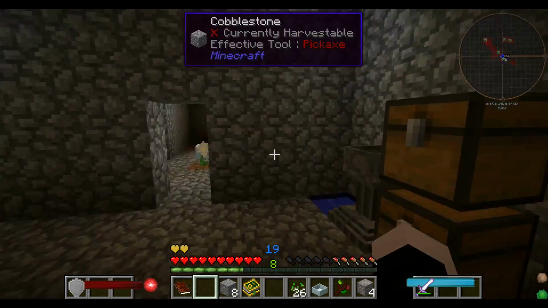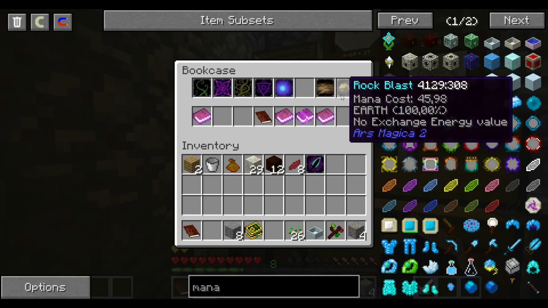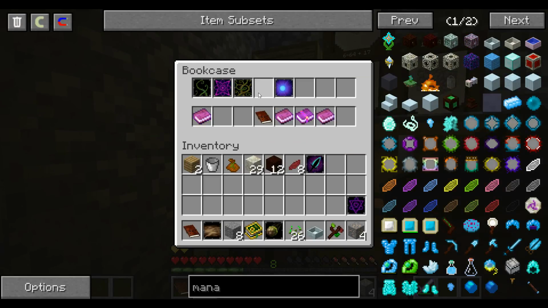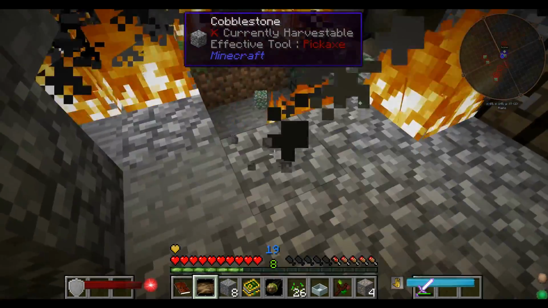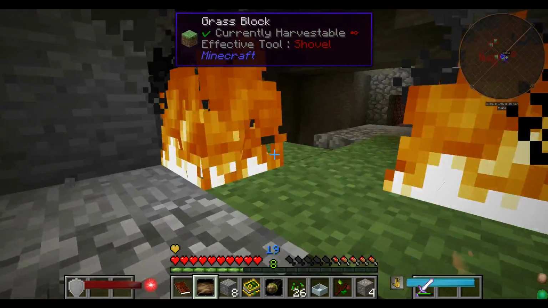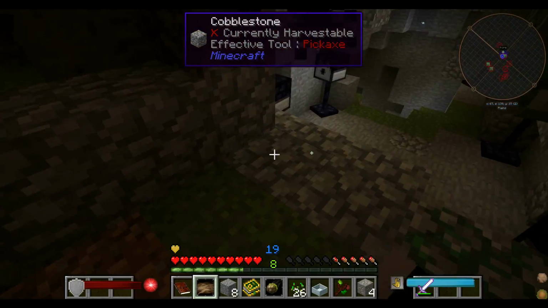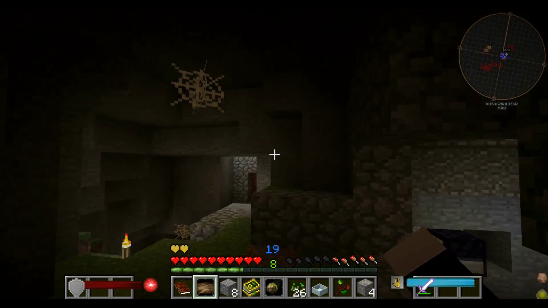Okay, I heard something. Maybe we should get our trusty attack spell. No, there goes our stuff. No, no, no, no! Oh boy. Where did you come from?